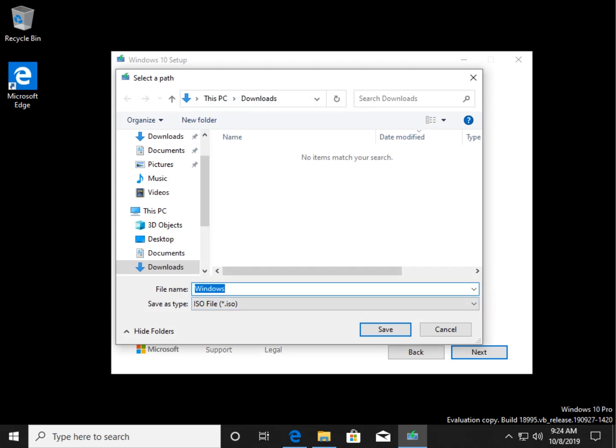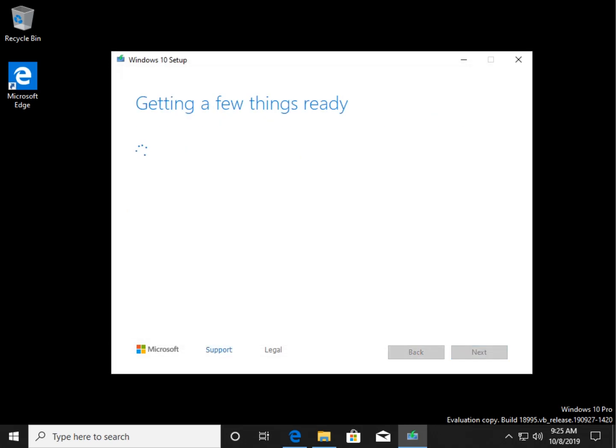Save it under any name you want. I know this is Windows 1903, so I'm going to modify the name so I know what it is when I see it later. So I'll say Windows 10 1903, or just leave it alone. Save it somewhere you can find it, say your download folder. Click Save, and you're going to see a progress bar while this downloads. I'm going to hit pause while we wait, unless you want to look at a blank screen for who knows how long. So we will be right back.